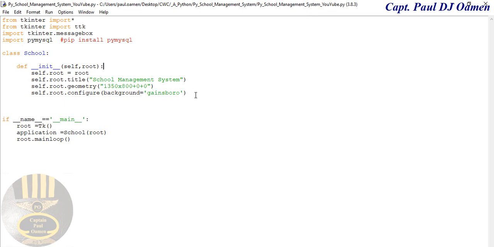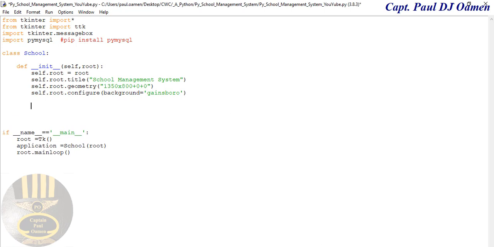Now, I'm going to take care of the very first frame, and this very first frame, let's call that main. The main frame. Okay, just come right down here. So the name, like I said, I'm going to call that main frame. Main frame is going to be a widget called frame. There. This very widget called frame is going to be resident right inside self.root. There we go. Comma.